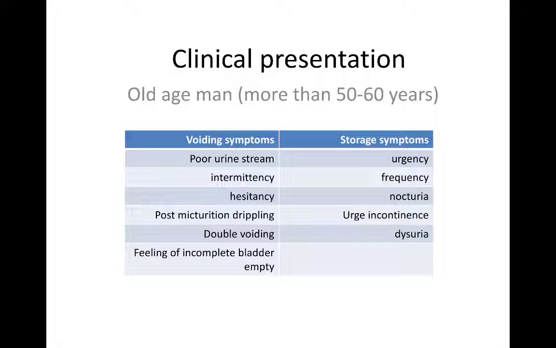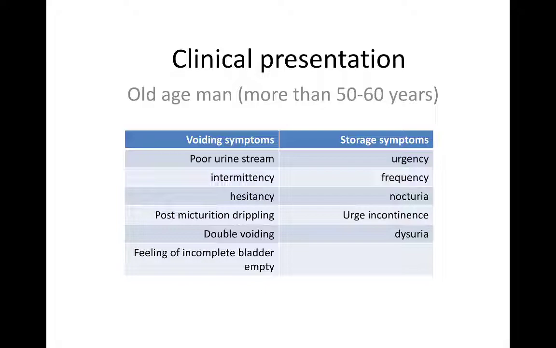It is divided into either voiding symptoms or storage symptoms. Voiding symptoms are the symptoms that occur during urination. Previously, they were called obstructive symptoms, however nowadays the name has been replaced by voiding symptoms. Storage symptoms are the symptoms that occur during the storage of urine inside the bladder. Previously we called them irritative symptoms, however nowadays they are replaced by the name storage symptoms.